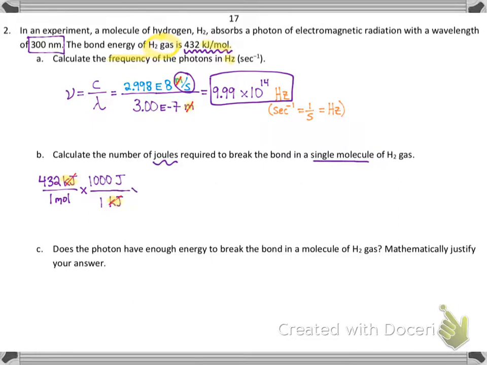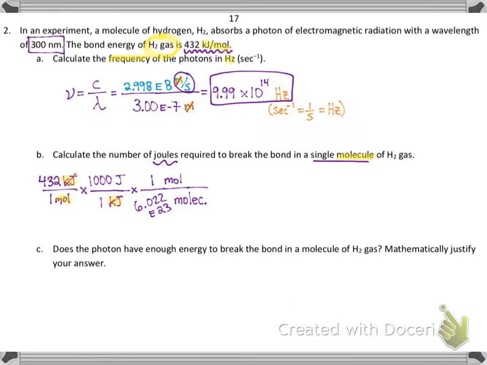So once we have that, we've been able to eliminate the kilojoules. Now we need to eliminate the mole. Oh no, one should never eliminate the mole. But in this case, we have to. So this time, notice the mole is on the bottom. If I want to cancel it out, I need to put the mole on the top in my last conversion fraction. Well, what goes on the bottom, you might ask? Remember, we're looking for a single molecule. So we're converting from moles to molecules. And I'm sure you know, in 1 mole, there are, of course, Avogadro's number of molecules.